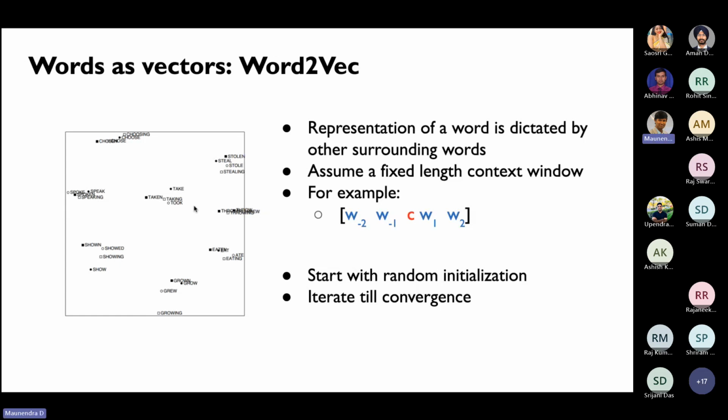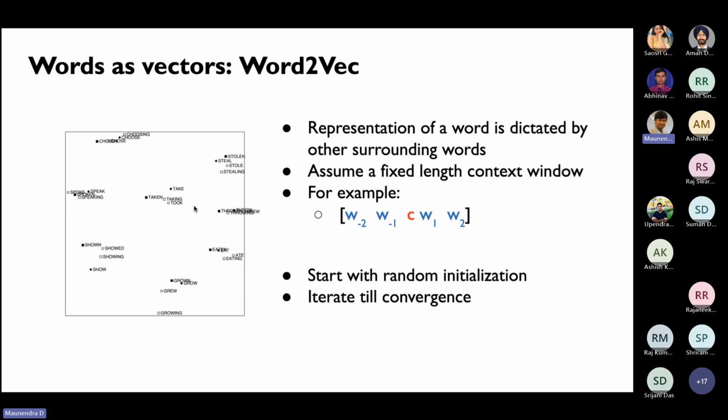However, what was being observed is that all those performances were reaching a point, and beyond that, it was very difficult to get any further performance boost. In some sense, the performances were hitting a ceiling. There is no chance of going beyond. And then around this time, in 2013, this method came, and it changed the NLP landscape quite significantly.